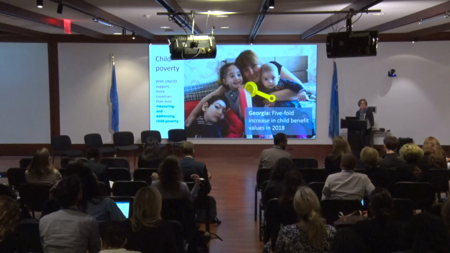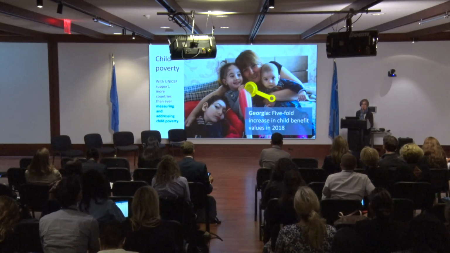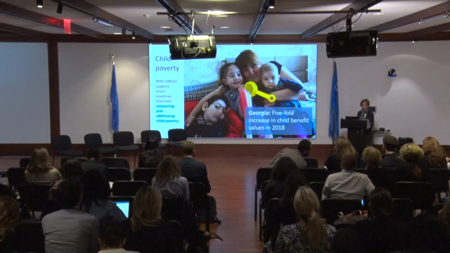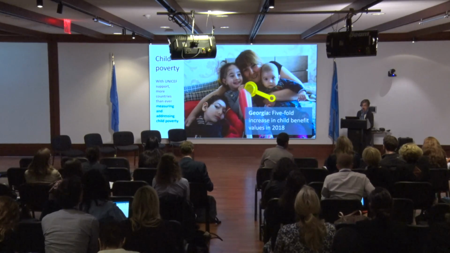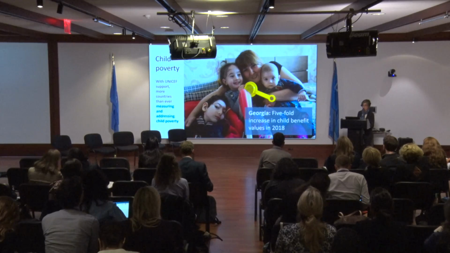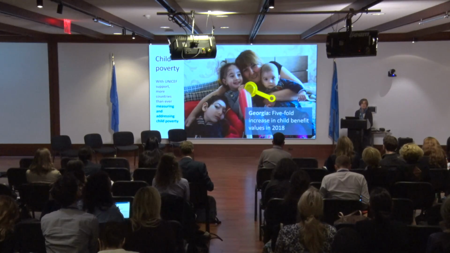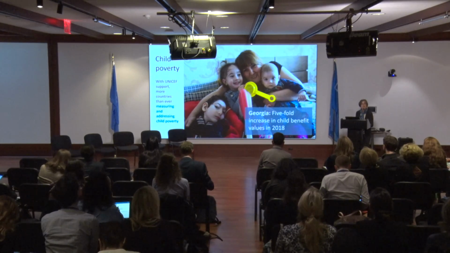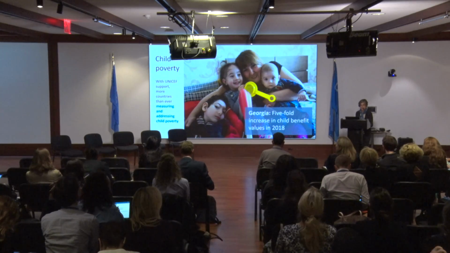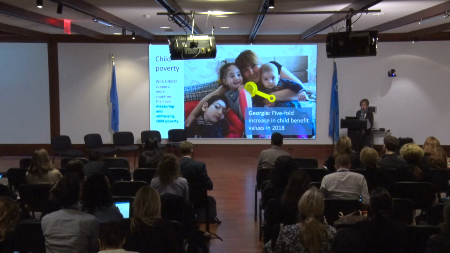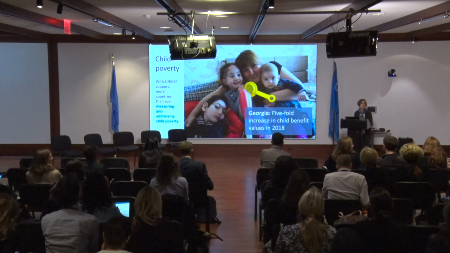And let me give you an example of how that was done and what difference it made to the lives of the family that you see here in Georgia. So this is Natia and her family, and they live in Tbilisi in Georgia. And when Natia's son Sone was born with a disability, the family's finances faltered. But fortunately, the government's social protection programs did help the family to stay afloat. How much families receive in such programs matters. And recent child poverty work undertaken by the UNICEF office in Georgia in 2018 ended up leading to a 5-fold increase in the amount of money that such families would receive.